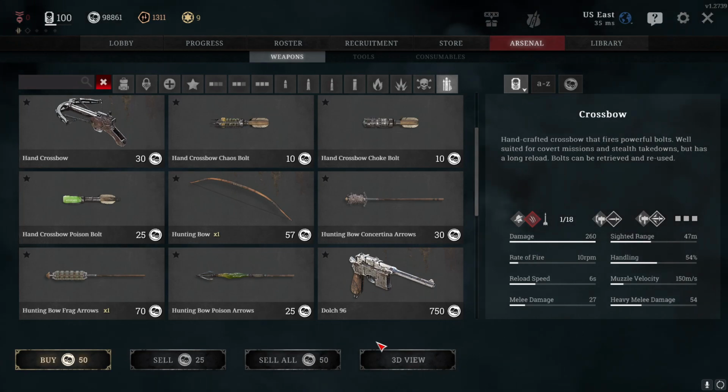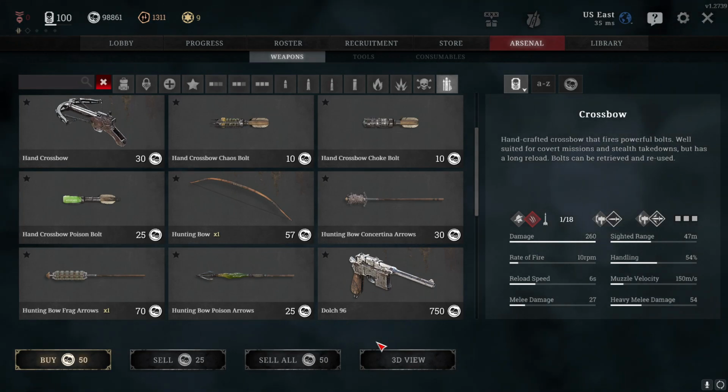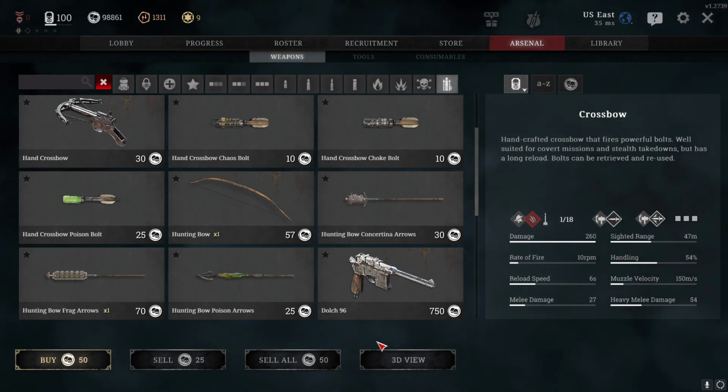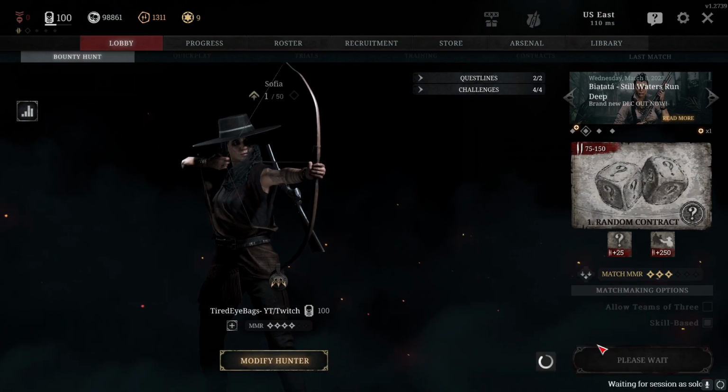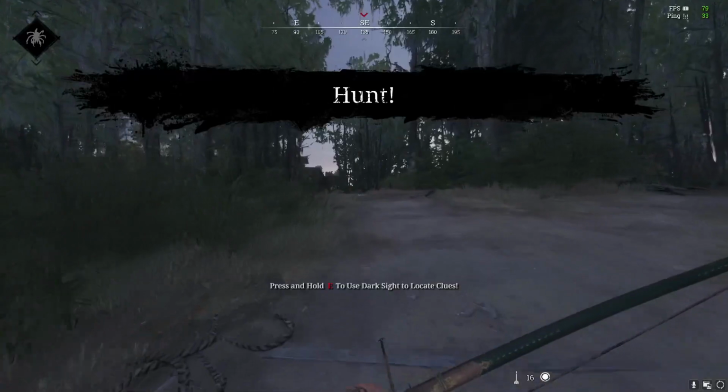The only problem is you lose some of your arrow quantity by choosing a special kind of arrow. So that's why I only use the poison arrows unless I decide to do double bow. Then I'll do concertina arrows to allow for blocking doorways or covering dead bodies. Very useful in many different ways.